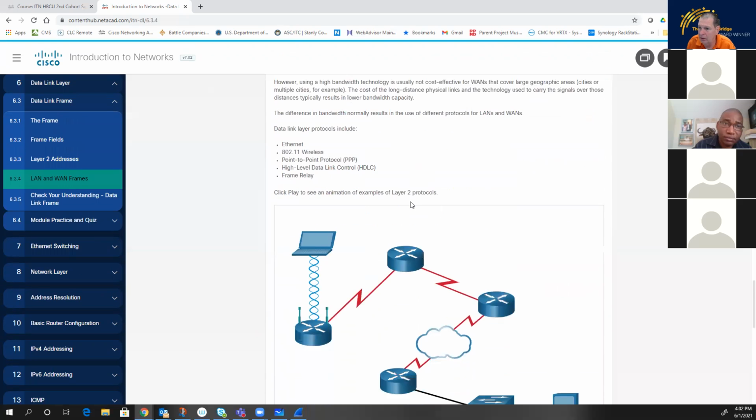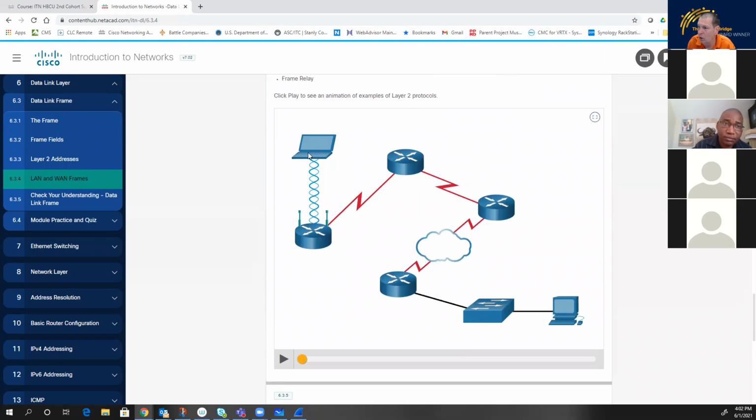Here we have a bunch of different layer 2 protocols. Here's wireless, we've got serial, we've got basically through every one of these hops, it's going to create, here's an 802.11 frame, then it's going to become an HDLC or PPP frame, point-to-point frame, then HDLC, then frame relay, then Ethernet. So at each one of these hops, because it's changing layer 2 protocols, it has to be rewritten so that it can travel across that media or medium.